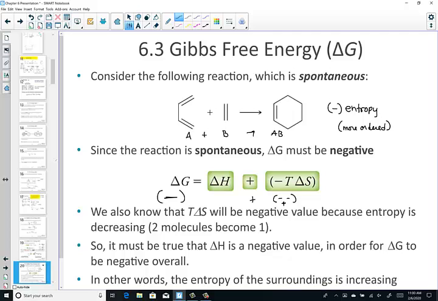That looks like a person, doesn't it? The negative sign for the temperature, negative T, and if this is indeed a negative value for S, we end up to have a positive sign in there. That means that this must be very, very exothermic, which is a negative number. This number has to be so largely negative that even if I add a little positive sign onto it, it still remains negative overall. So what we're saying is enthalpy can still be large enough to overcome an unfavorable entropy.